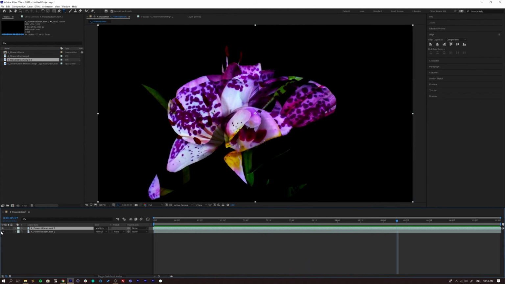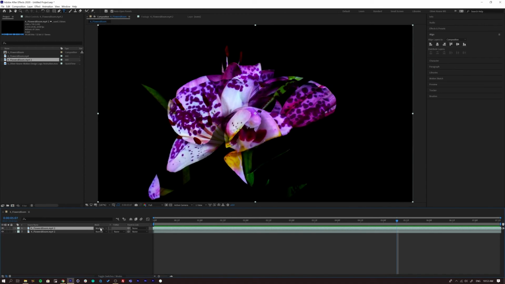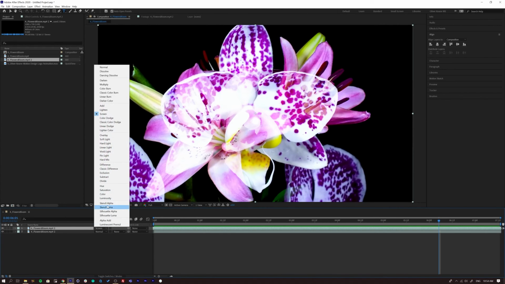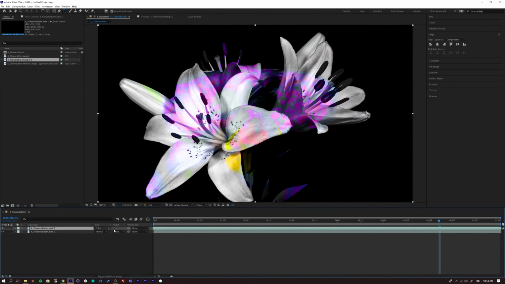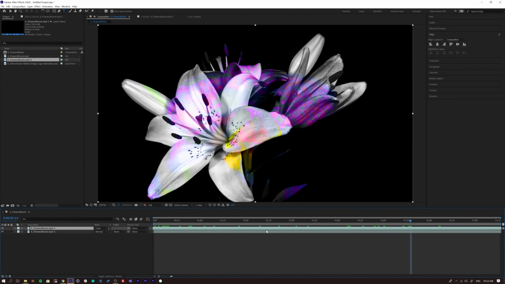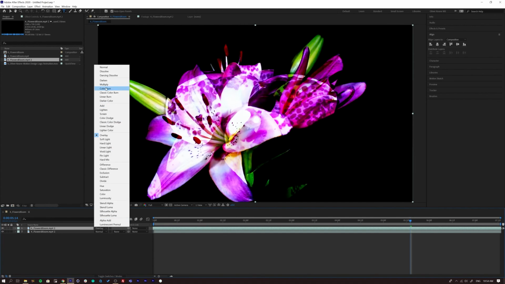It looks really cool. If you turn that off, it looks like that normally, but then you have this on top. So multiply is a good one to use because it can layer stuff on top of each other, and screen's a good one as well. Just play around with these and you can do some funky stuff. You can get the color values of this one to come through on black and white footage of this one. It's a very easy thing to do, so play around with it a lot.